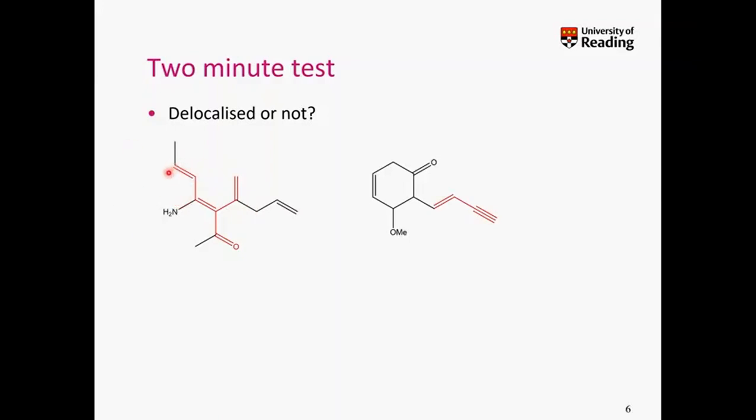So all the bits now highlighted in red can all be part of the delocalized system, which means electrons in that area will be distributed. And then on the second one, it has a small area here that would be considered delocalized. The carbonyl bond, which we'll talk about at the end of the week, isn't, but this double bond and this triple bond are all connected together in this series of interlinking p orbitals.